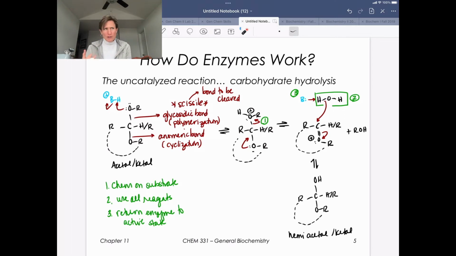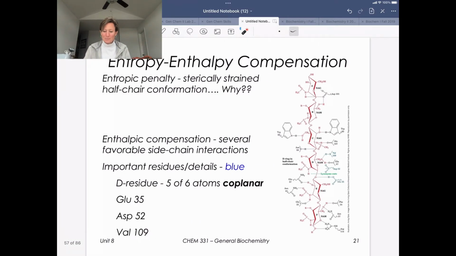Now we've ignored some of the aspects that need to happen for the formation of a pi bond here, right? We really haven't thought too much about that, but we're going to think about what it means to form a pi bond, because pi bonds are formed by side-to-side overlap of unhybridized sp2 orbitals. Oh boy, thinking back to molecular orbital theory from Gen Chem. So stick with me, we're going to go through this slowly. One of the things that we need to identify is why we have this half chair conformation.